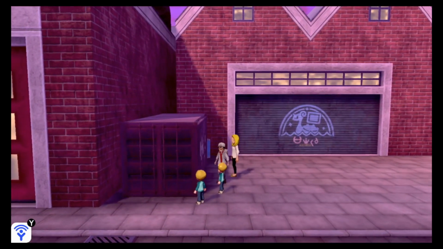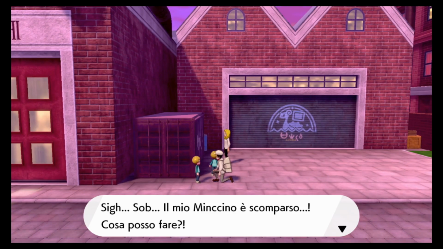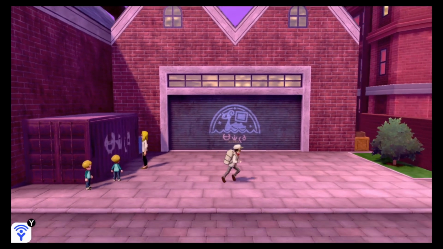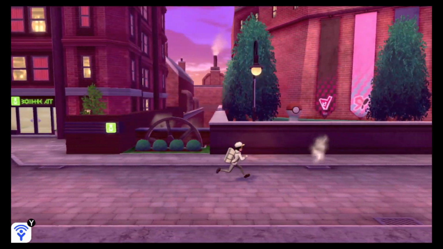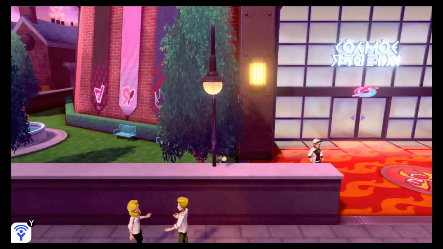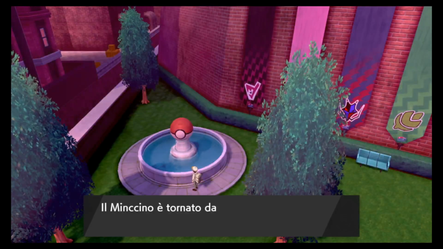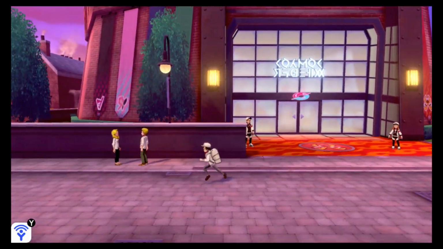Alright, if we talk to these two little guys, their Minchino is missing. We're gonna help them find it. Alright, let's try to find it. I believe it's over here. But the clue they give you is that a Minchino likes water. I believe it's here. Oh, there it is, it's hiding. And then I believe they give you an item. I don't know what it is, I forgot, but we'll find out momentarily. I wish I had the bike.